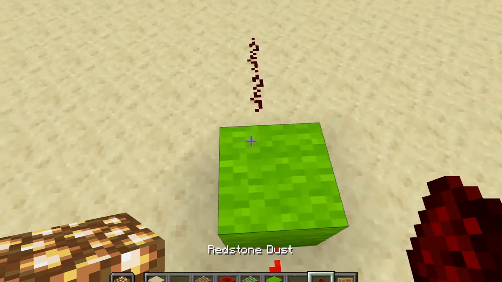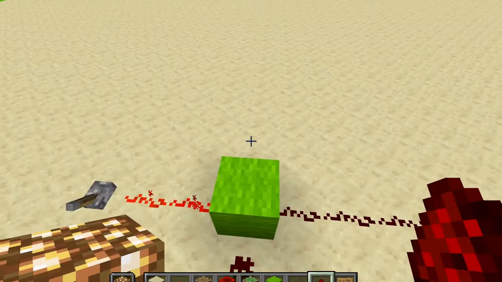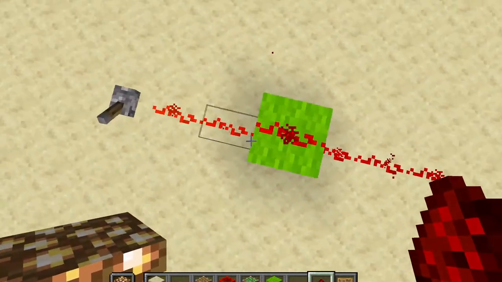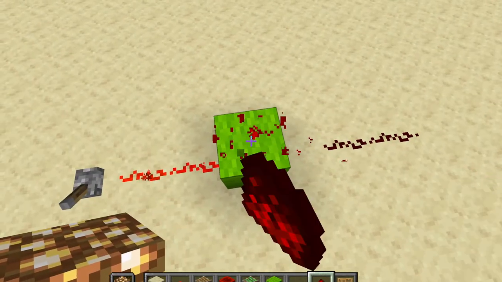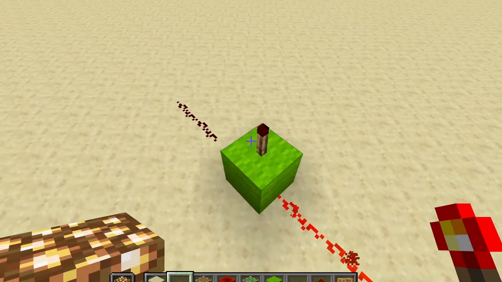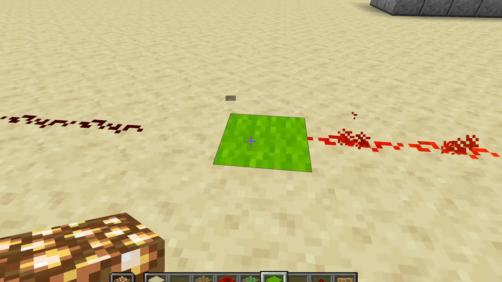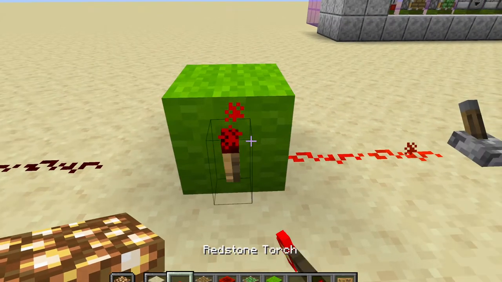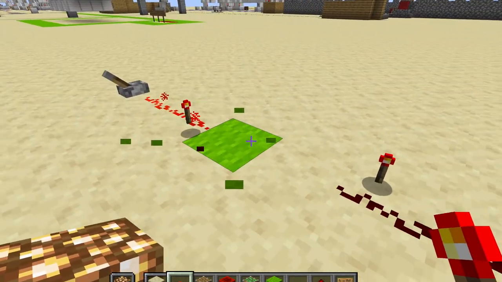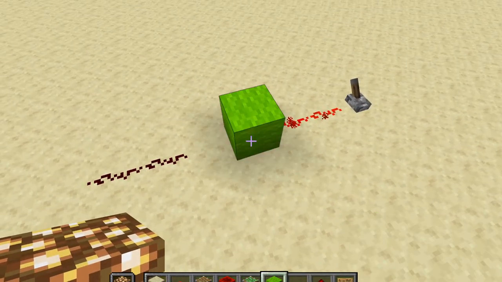So normally if you put a redstone through a block, this is called soft powering. So it won't power anything coming out of the block, but it will power whatever is on top of the block, because you see how it connects from the block to there and all that. It would also power redstone torches that are on top of the block. Okay? It will also power torches that are on the side of the block, like over here, in any direction. Okay? That's called soft powering, though, because it won't send a signal out of it. It will just send a signal through that block.